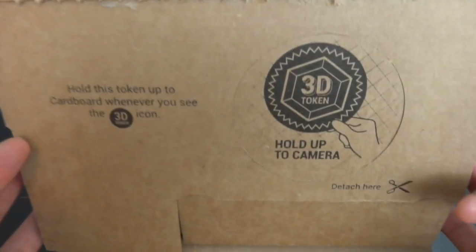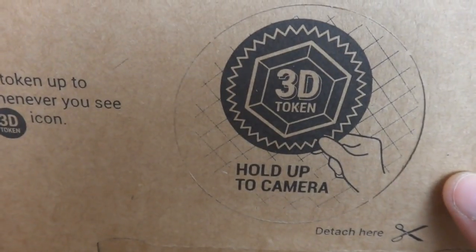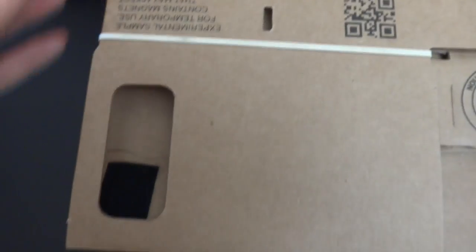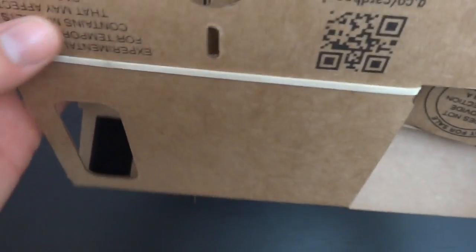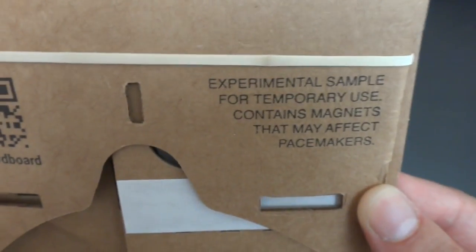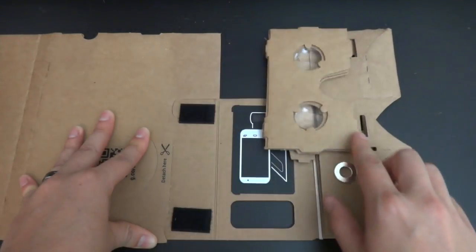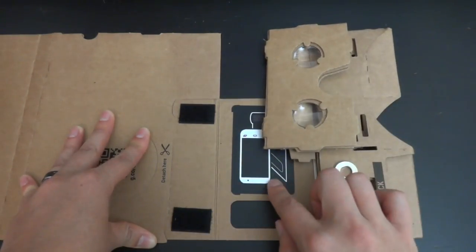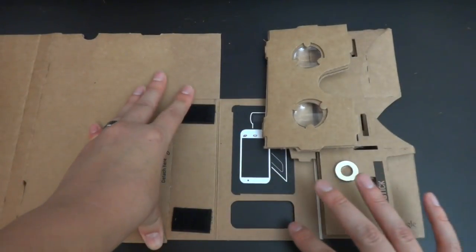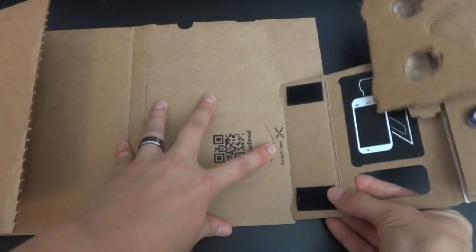3D token! Hold up to camera. Is anything happening? Oh wow, look at that fancy packaging. Honestly, we weren't expecting a whole lot of high tech here. Let's see here. This contains magnets that may affect pacemakers. And we see some pieces here. And we see the lenses here. This looks like where your iPhone or other device may go. It also looks really small. But we'll see how that goes.